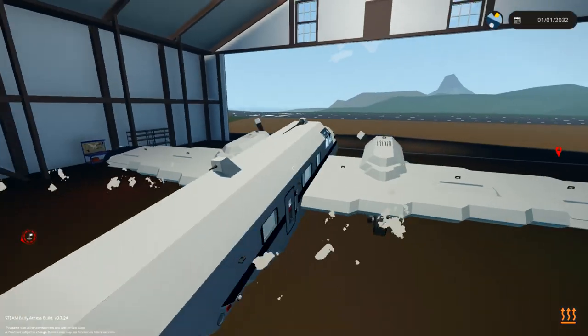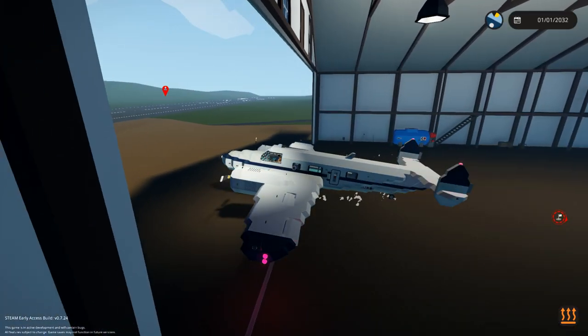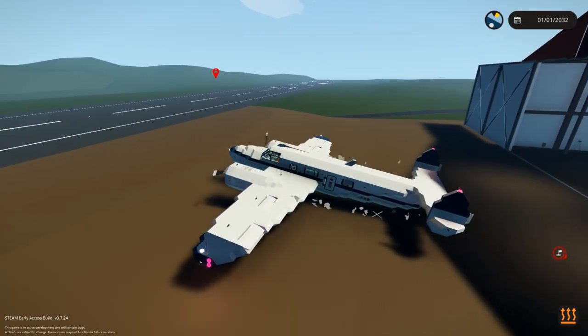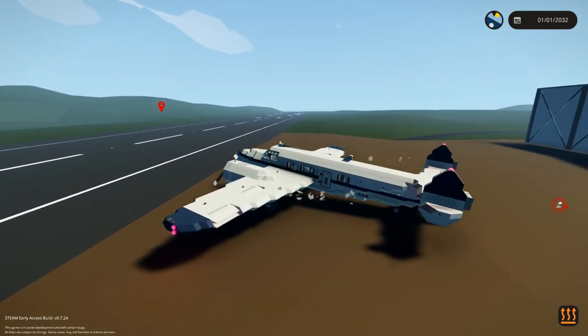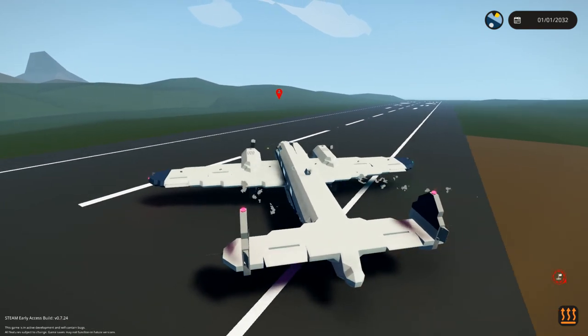All right, let's go ahead and taxi our way out here with the propeller pitch. All right, cool. Oh man, this looks awesome. I really like the way this looks. I saw it on the Stormworks Discord previously, and I was like, wow! And now he's put it on the workshop, so if you guys want to use this, you can. You can totally use it.